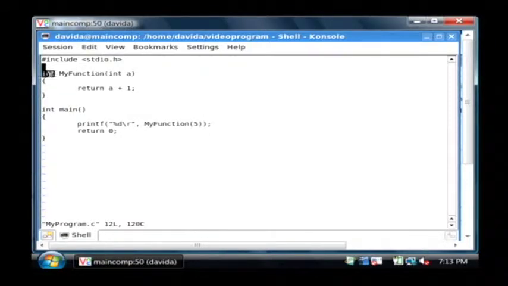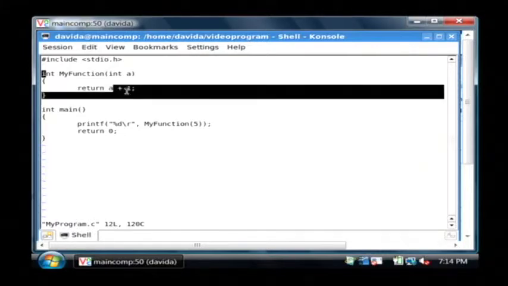It returns an integer, and I can tell that because I have the word int before the name of the function. Basically, it goes the return type, which is an integer, and then the name of the function, which is my function, an opening parenthesis, and then the parameters that go to that function, and a closing parenthesis. Now, in this case, there's only one parameter to this function, and that's another integer that I'm going to call a. Int a. Now I could have 1,000 parameters here of all different types, but this function only takes one, int a.